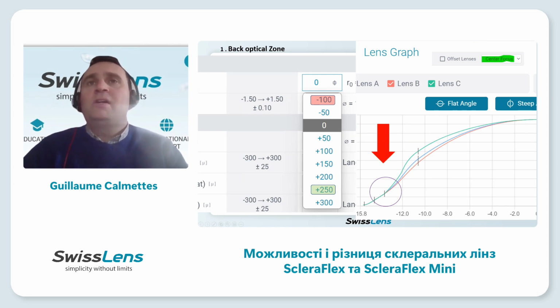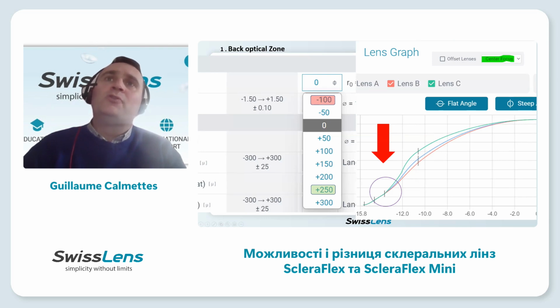But be careful. You have to be aware that from this point to here, where you see the big red arrow, is where the lens arrives on the sclera. So it's the start of the landing zone. The more you increase here, the more the lens will arrive sharply on the sclera.